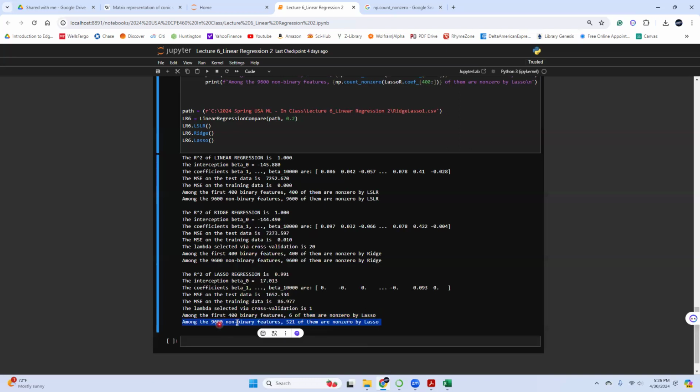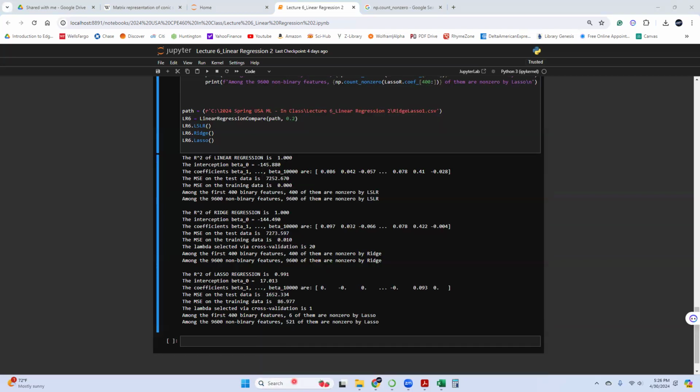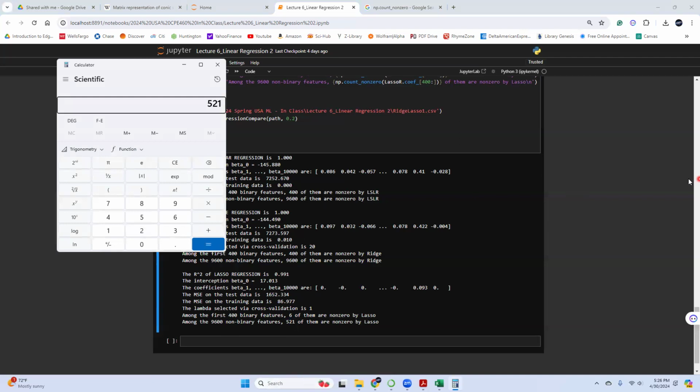And here, among the 9,600 non-binary features, 521 of them are non-zero. In other words, lasso chooses 521 among 9,600, which is about 5.4%.